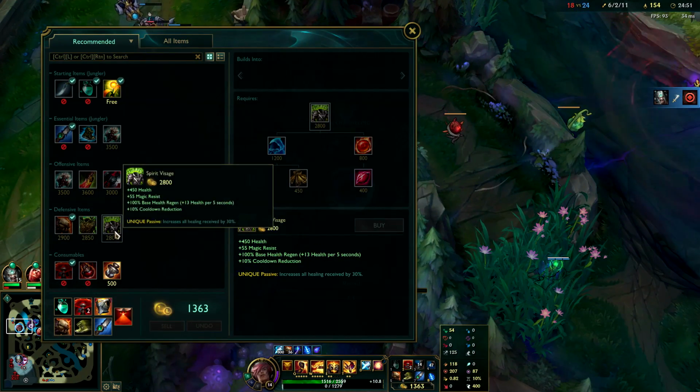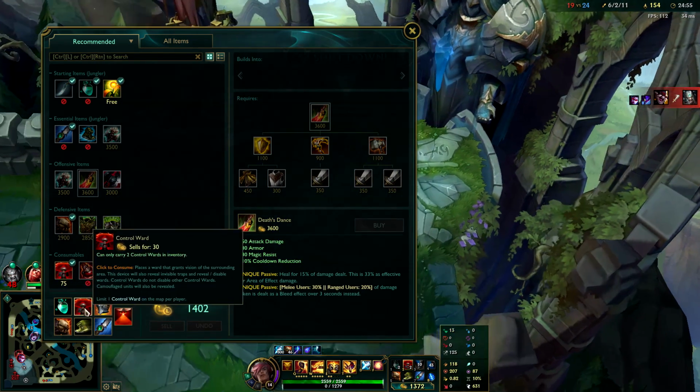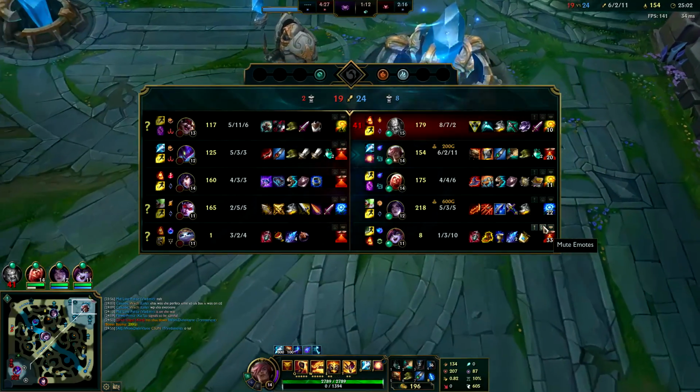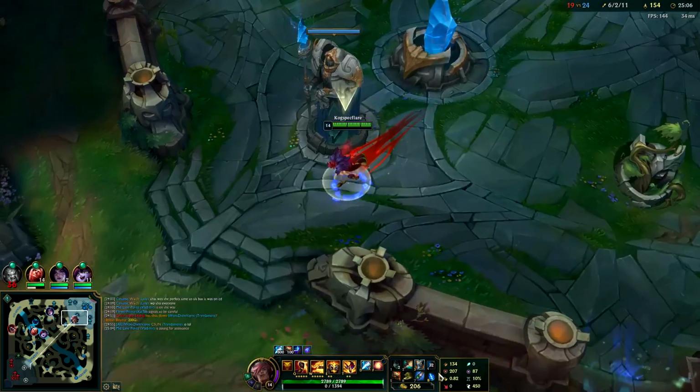Okay, we're going to reset and build into... What would be a good item? Spirit Visage wouldn't be bad. Death Dance wouldn't be bad. I'm going to go for the Phage for the speed up. My auto attacks and my Q speed up are going to be really nice. Do even more damage. Sets of 80 scalings aren't that bad. Pretty decent.